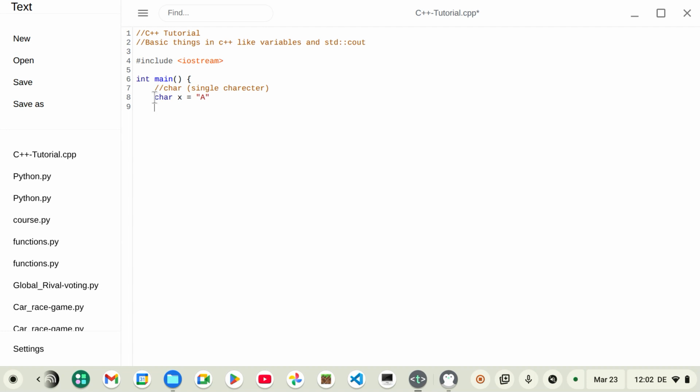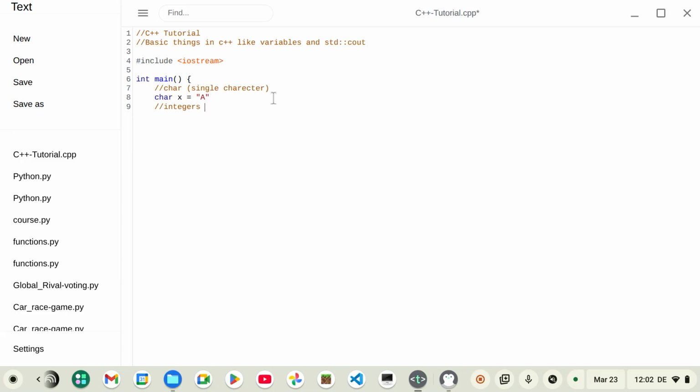Now, since you know what char is, let's go to integers. In math, in high school, you might also know integers, like natural numbers and negative numbers.